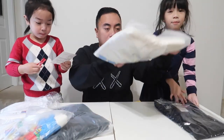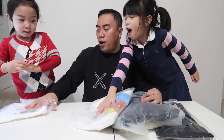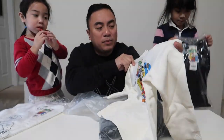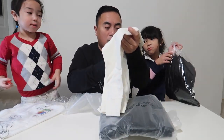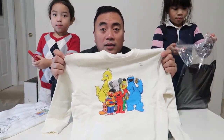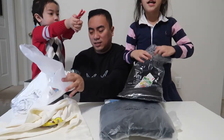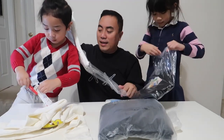On this box, we have one, two, three, four, and five. I think this is the exact same sweater that I had earlier. The cream colored one. Yeah, the cream. Oh, it's an off-white color. I think that's what they call it. Off-white color. Oh, sounds like Virgil Abloh. But yes, that's one. And this one, we're gonna open this one. Yes, we can.